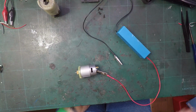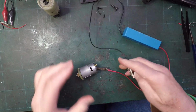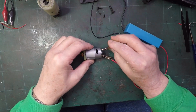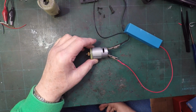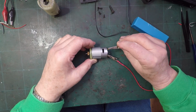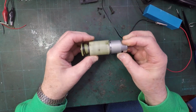I've just quickly modified my power bank because I got fed up with those stupid connectors and I've chucked this piece out, which is useless. And so now the only thing inside the power pack is a battery, and the motor's had just over a day for the oil to soak in as best it can, and I think you'll agree that's working fine. And what's better is if I take that off and go, I never get any sign of a dead spot. We're on. Alright, that seems all okay.